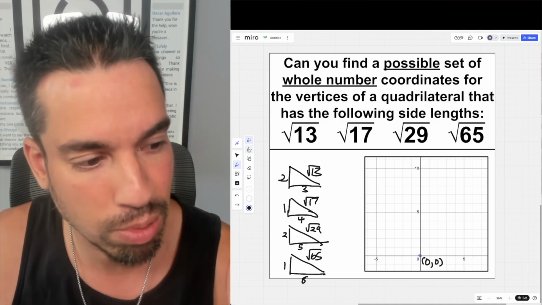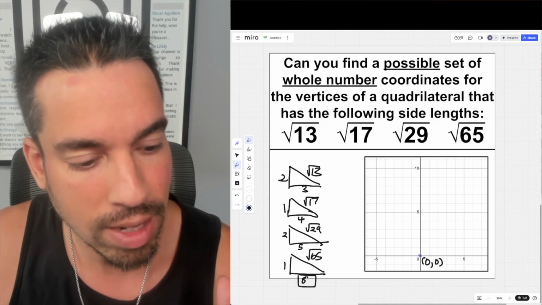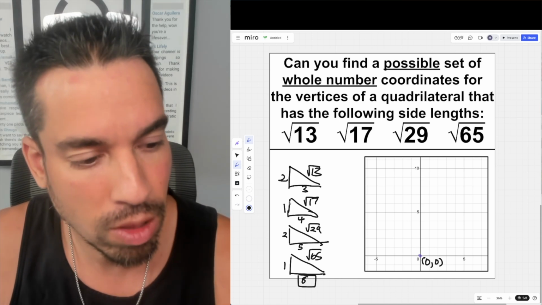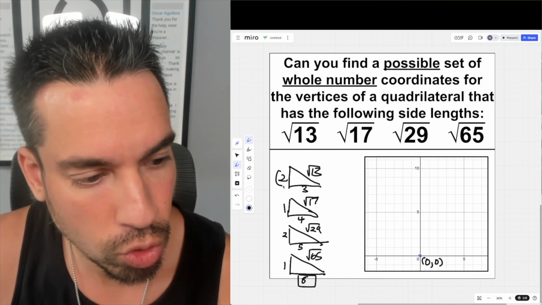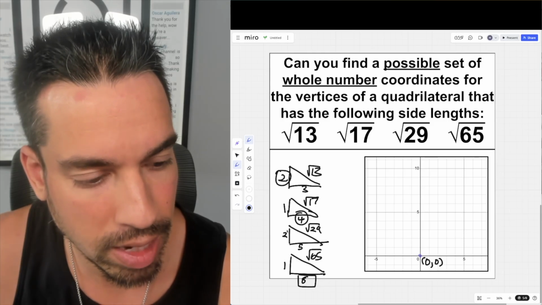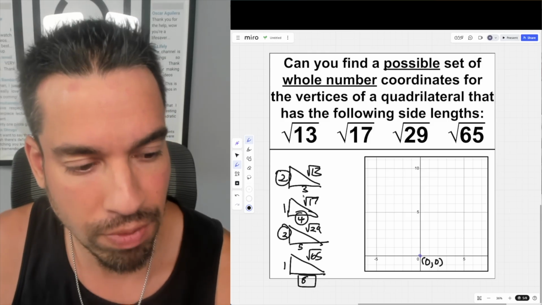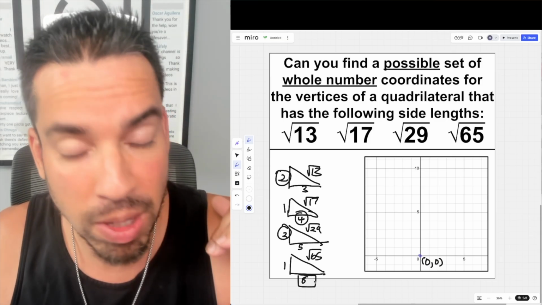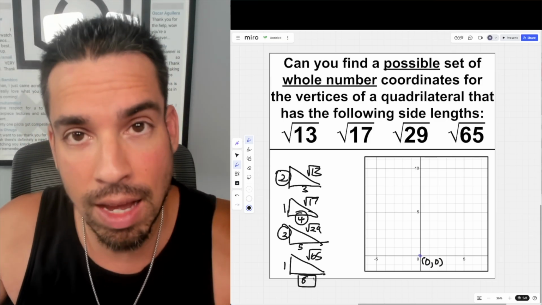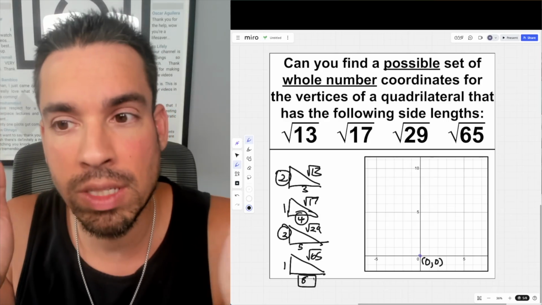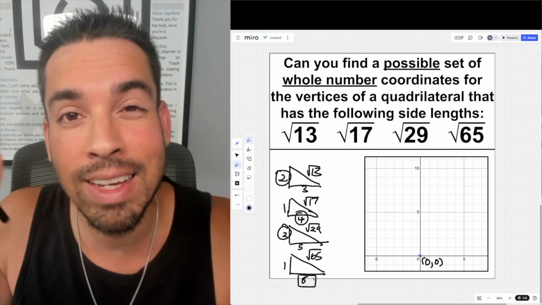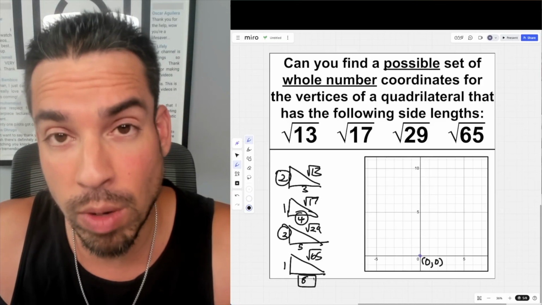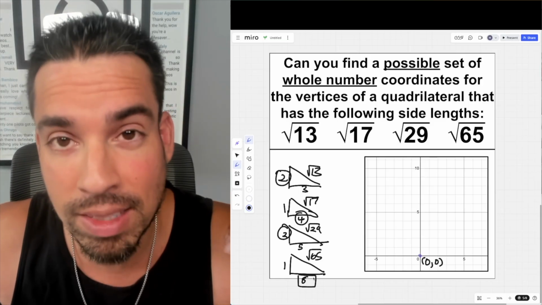The other thing I'm going to do is try to match them up to some extent. For example, I see that I have this giant length of 8. I also see that I can come up with 8 in the following way: if I combine the 2 here, the 4 here, and the 2 here, all of those side lengths add up to 8. And why am I looking at those compared to the 8? Because if they're both 8, I can have 2, 4, and 2 going up on one side and 8 coming down on the other side, and they can serve as the vertical distance up, vertical distance down, or horizontal, either way, and they'll balance each other out to help us get back to that same starting position.